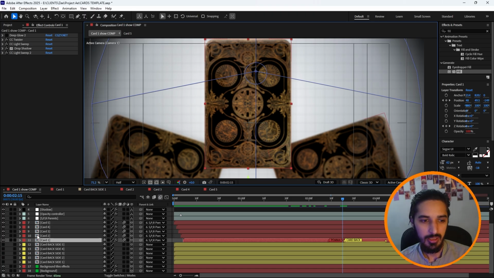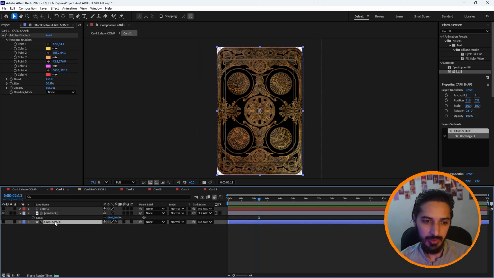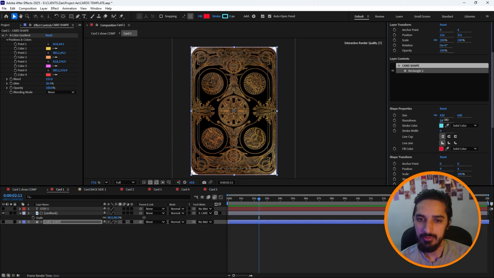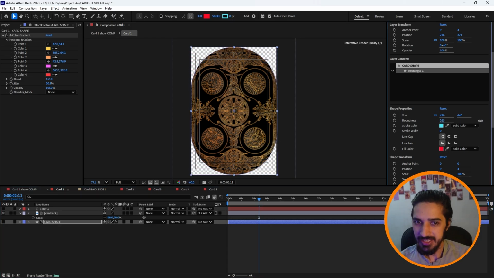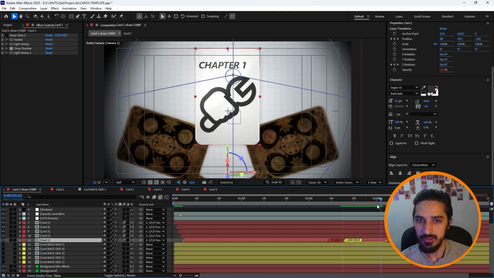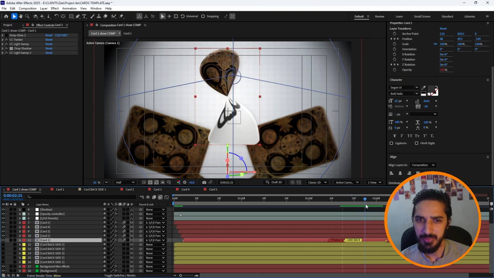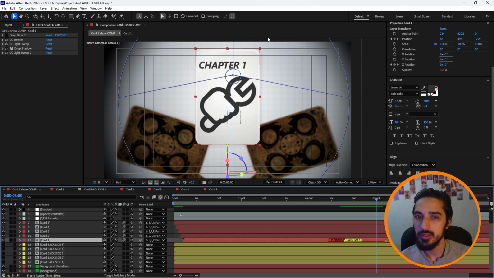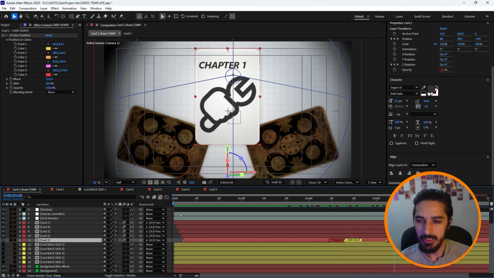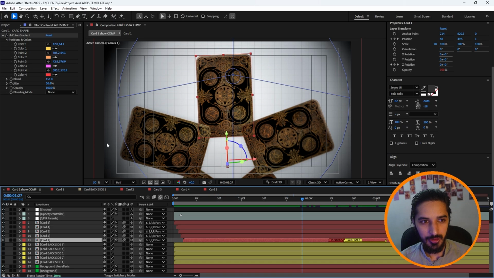If I go in card 1, you can always change from here. You can see that if you go here, you will be able to see its roundness. You can always change the roundness. It will affect the whole project. Do you see that this is how it's looking now? If I go back, you can see that the back is always the back one. You have to change it to make it look like the other front side. So yeah, you can change everything, you can add everything, you can replace everything for every other project.